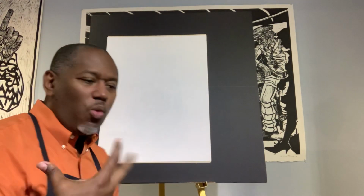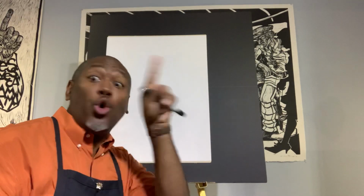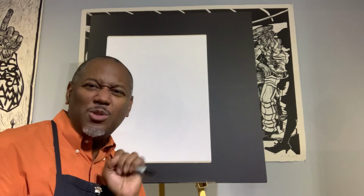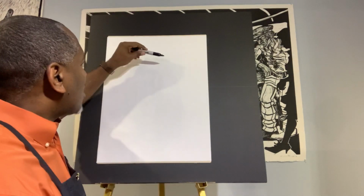So, in the creation of making up a character, you want to begin to try to think of some kind of foundation of how you want to work with it. I can go with many different shapes. I can go with a square shape, I can go with a rectangle shape, I can go with a triangle shape, I can go with a circle. I think I'm going to do something a little different. I'm going to make like a bean shape, okay? So, that will start off with a head.